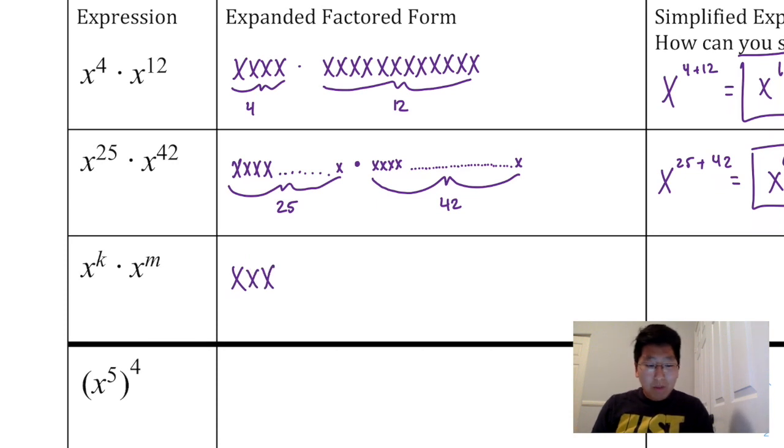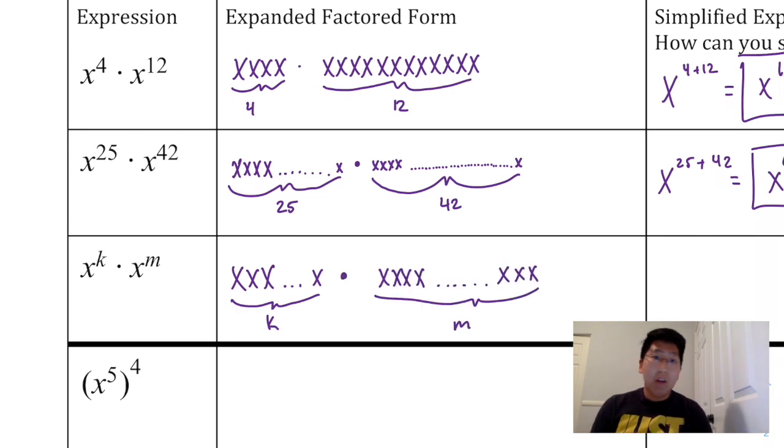So here, I'm just going to write x a couple times and say, all right, here's k, whatever number that is. That can be 1, that can be 3, that can be 20, that can be 50, whatever it is, k. Okay, it's a variable. We don't know what it is. X to the k, and here's x to the m, whatever number that is. The m is a variable, so it's just saying a number, okay?